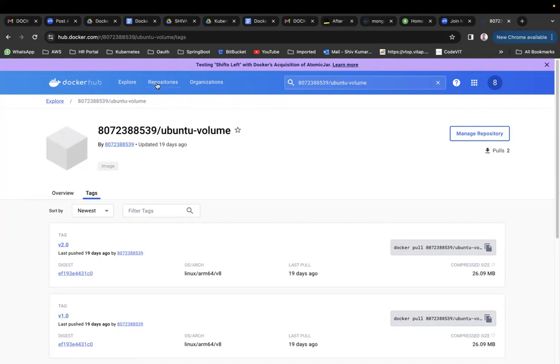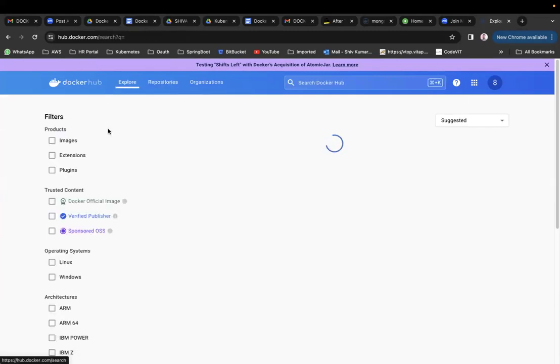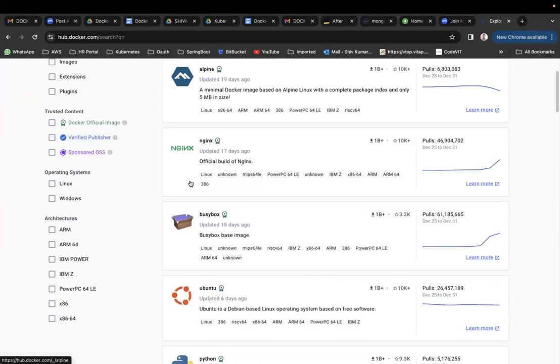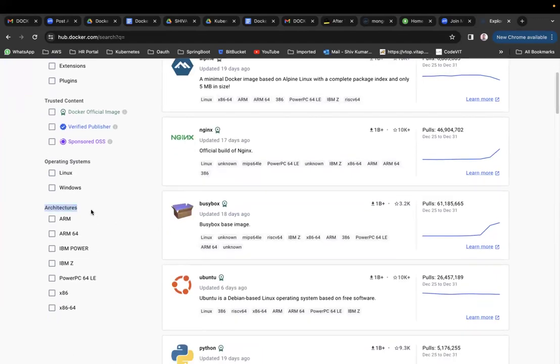Now this is the repository, this is explore, this is hub.docker.com that we have. And these are different architectures, like operating system architectures, x86, x64. That image contains that type of architecture.